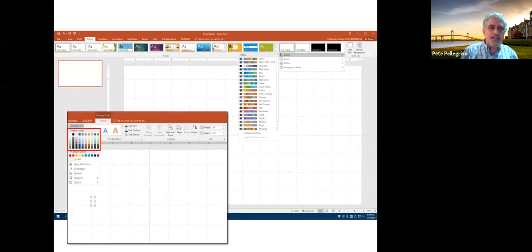If you go up under the design tab, and you go all the way over to this one here, under these little formatted templates you're not going to use, by the way, there's a little more button right here that will drop down colors and fonts, okay? And right here, you can change the default color collection that you're working from to something that is more visually appealing and suits what you're working with, okay?